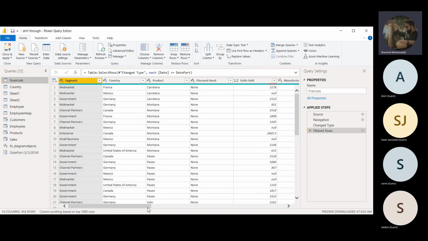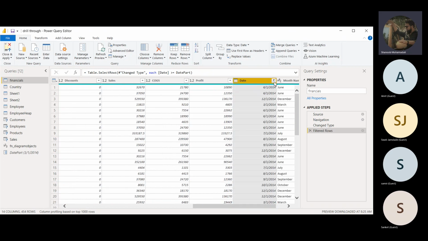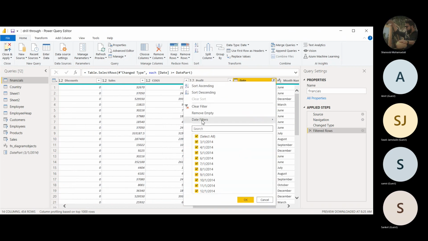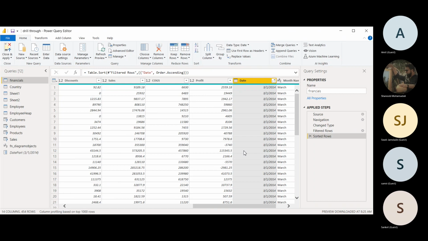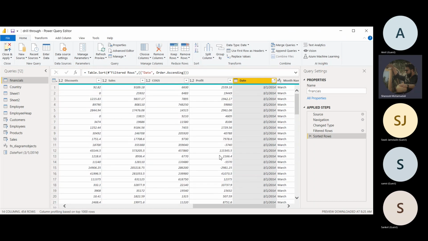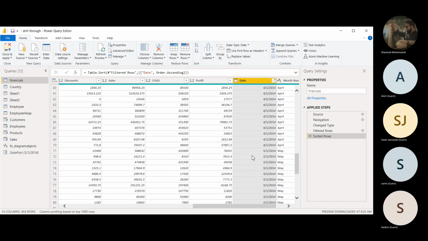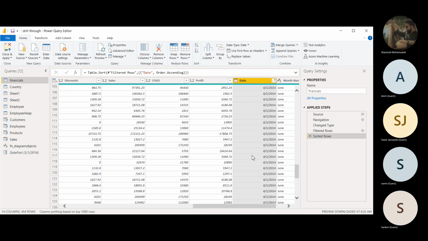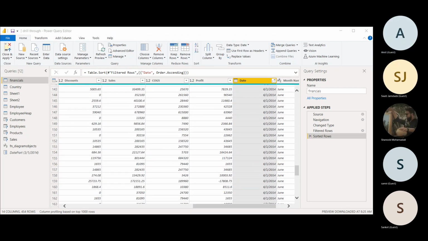On that column, when you click on that filter, you will have the option to sort ascending, descending. Now you'll see it is only from March. Okay. Got it, sir. Thank you.